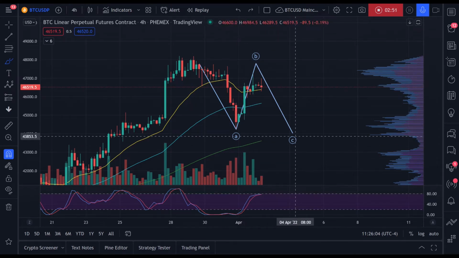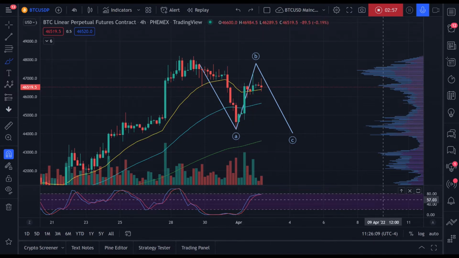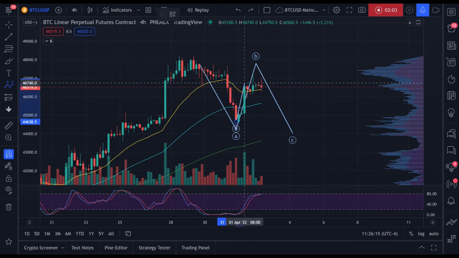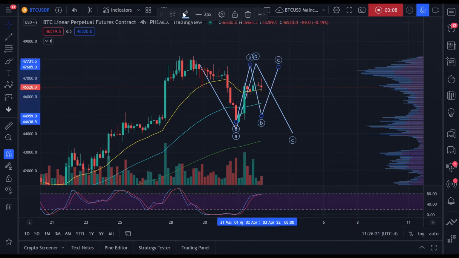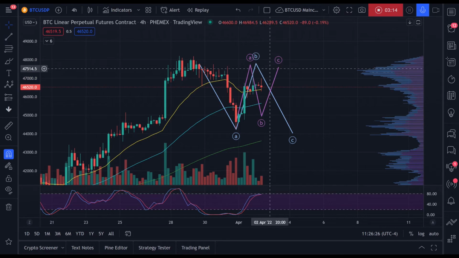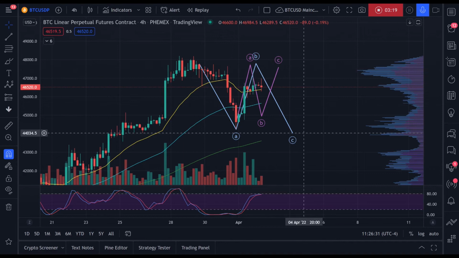So I think we're just going to put in a flat correction. I could be wrong, and this could be composed, right? We all have seen that, and I'm just going to give you an example, right? In complex corrections, sometimes you get a nested correction, okay? So you will anticipate getting a B wave that's just one leg, but you'll get 3 legs or even 5 legs or whatever, and that's all possible. I'm not saying that that's off the table. I'm just saying we're in the second phase, the second sequence. I'm not saying it has to be simple. It can become complex, but it's the second sequence nonetheless. Okay, that's what I'm seeing.